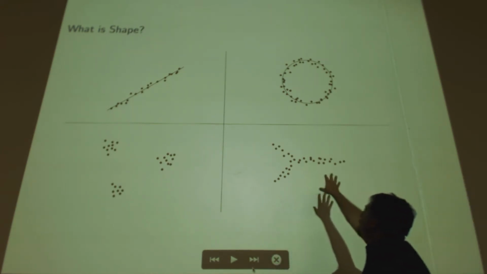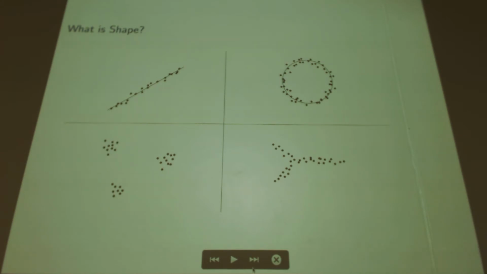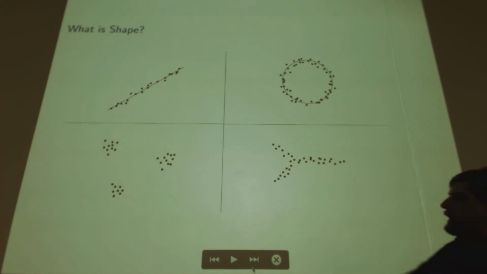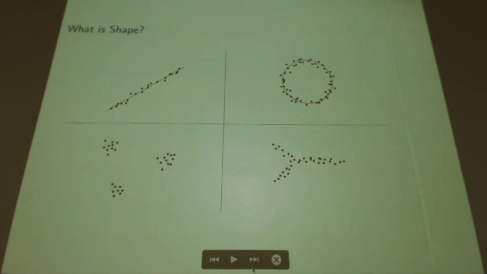So here's my final simple shape. And I want to think of this as being a collection of flares. And the way I'm thinking about this is a taxonomy of something that's happening in the data. It's weaker in some sense than clustering. But the way you should think of a flare is that as you move out in the flare, some property of the data is becoming more extreme. Maybe you want to think of one of these flares as being a normal person, and then you have two kinds of diabetes. And how bad your condition is with diabetes would represent how far along that flare you are. So it's not that you have it or you don't, but there's a kind of degree of having something. And that's represented in flares.